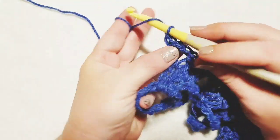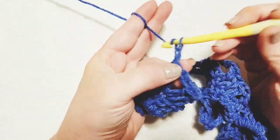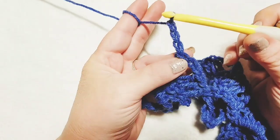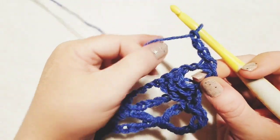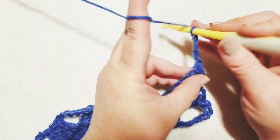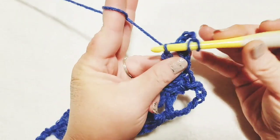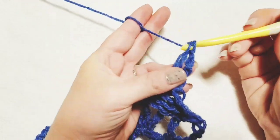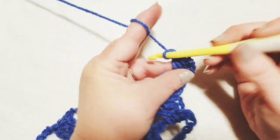So to begin row 4, we're going to chain up 3. 1, 2, 3. This is counting as our first double crochet. We're going to go ahead and turn our work. And we're going to put 3 more double crochets right here into this chain 2 space that we made on the previous row. So go ahead and do 3 double crochets. 2 and 3.